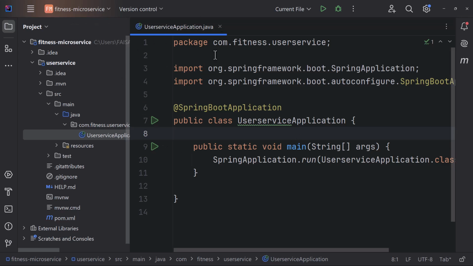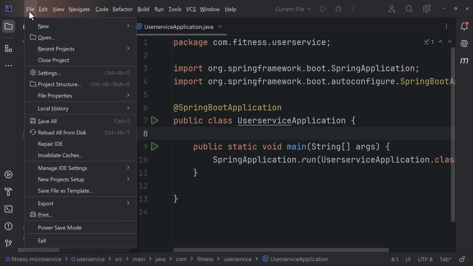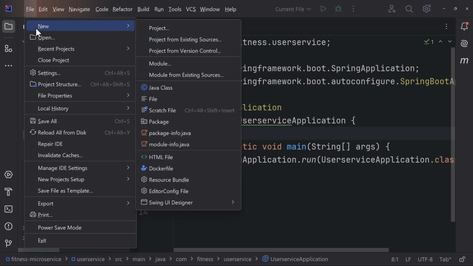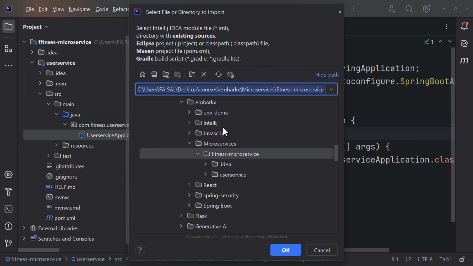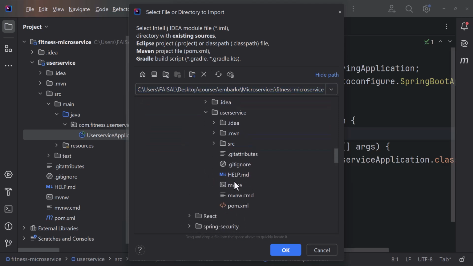So IntelliJ identifies this. But if for some reason you don't see that pop up, then what you can do is go to File, New, and select module from existing sources over here. When you select this, scroll over to user service and select pom.xml.